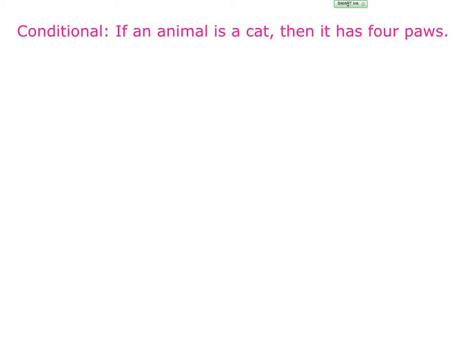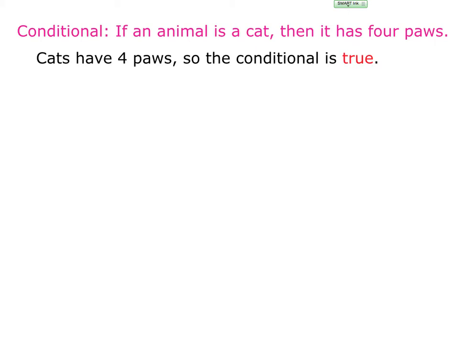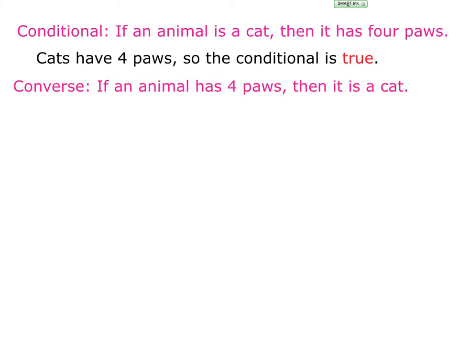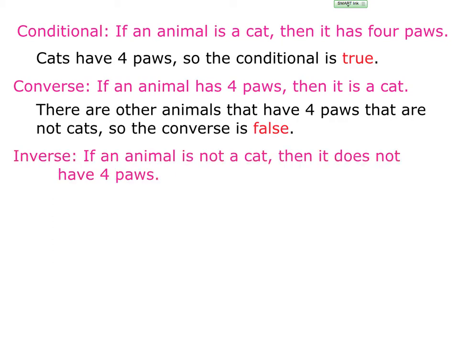True, so in your notes, mark that that's true. Okay, the next one was the converse. If an animal has 4 paws, so think of an animal that has 4 paws, is the conclusion correct? It's a cat? No. Counterexamples? Dog. Okay, now horse probably can't be used for a counterexample. Rabbit. Hamster. Okay. All right, so you have to make sure you're picking an animal that has 4 paws as the counterexample idea. Okay, how about inverse?